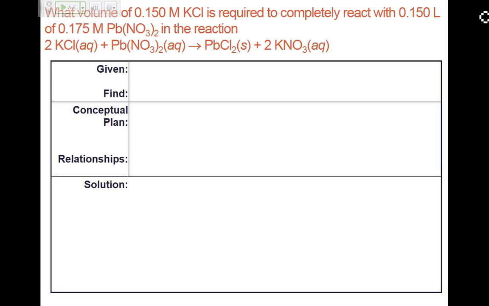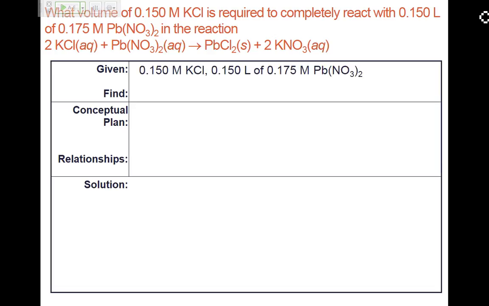That means we have two different solutions, and they have two different concentrations with two different solutes in them. So I'm going to be mixing them to do a reaction. And remember, our relationship from our balanced equation tells me for a full reaction, I need 2 moles of KCl for every 1 mole of PbNO3. If I had given you moles of KCl and moles of PbNO3, you'd already know how to do this. So the only difference here is we're adding a layer in the fact that we have 2 solutions of a certain concentration. And that is our relationship.